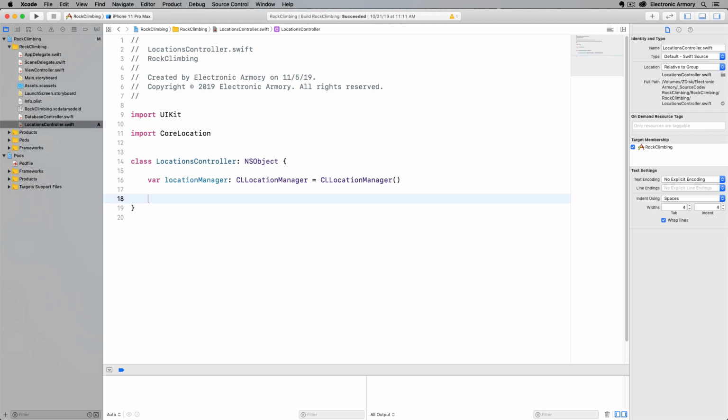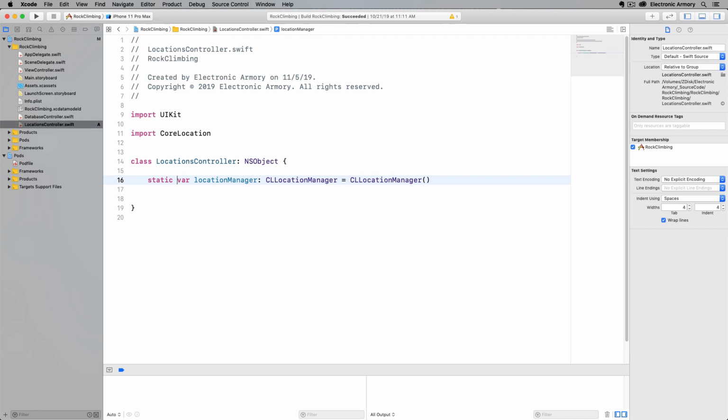Now, what we want to do is use this actual object, this location manager, throughout all of our application. And again, it's only going to be one. And so what we're going to do is create a static type. So static types, when they're defined in a class, there will only ever be one of those objects within that class.